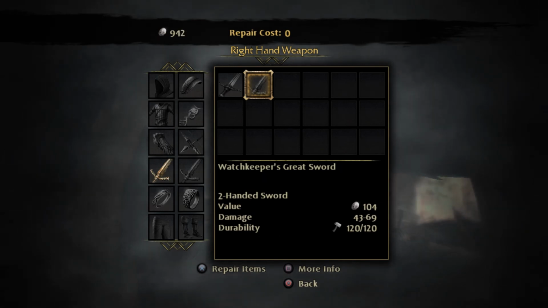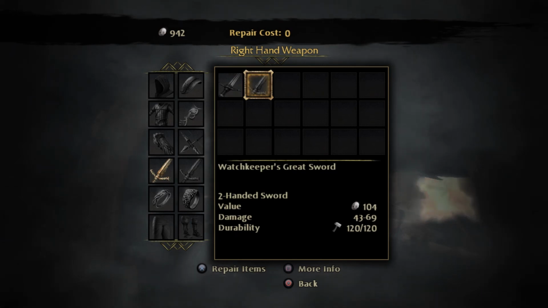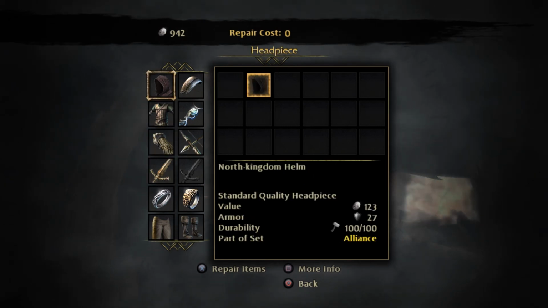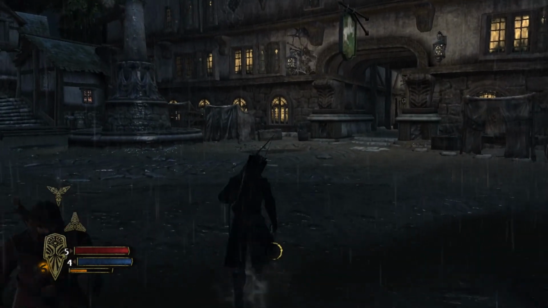Durability on that sword is like 120 as opposed to that one, which was 50. Lasts a lot longer. Alright!